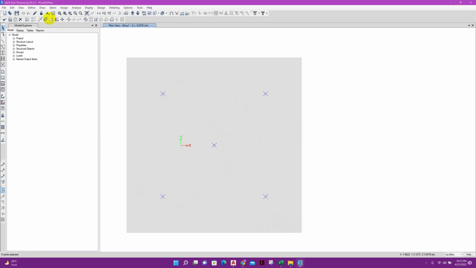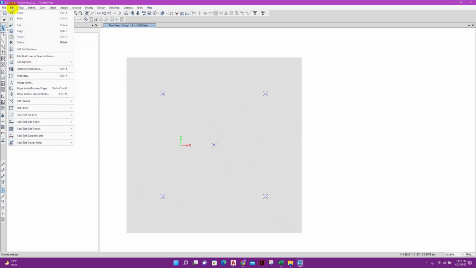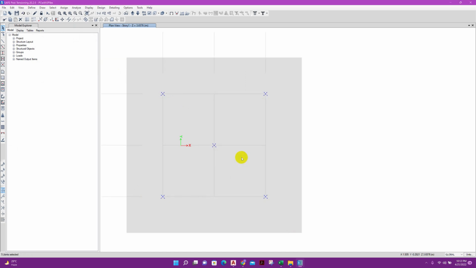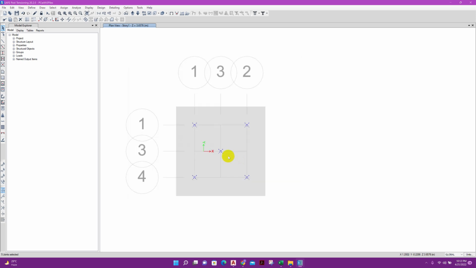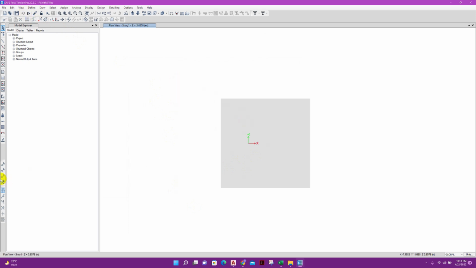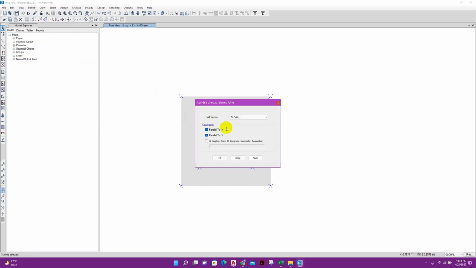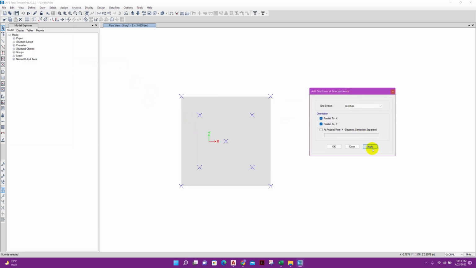For these points we will draw grids. Go to edit, add grid lines, add selected joints parallel to x and y. Okay, also these points. Previous selection, edit, add grids, click on apply.